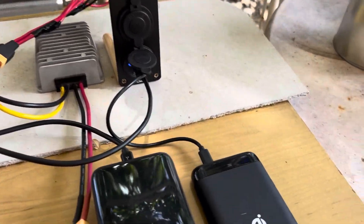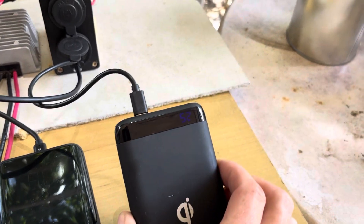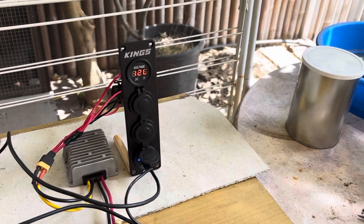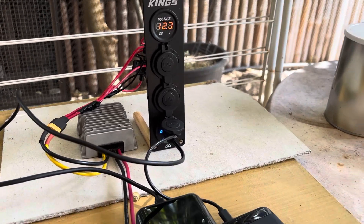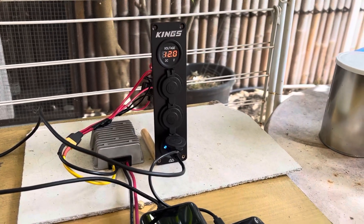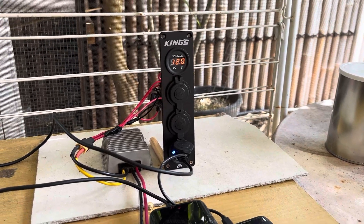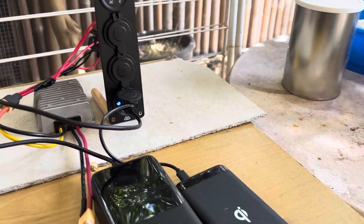It's doing some work now — got these power packs charging. Very simple, dirt cheap solar setup for under 80 Australian dollars, probably around 50 US dollars. Perfect emergency solar solution, perfect little off-grid solution for those that just want a little bit of 12 volt power on a budget. Providing the sun's shining, this little setup will produce plenty of power on those good sunny days.